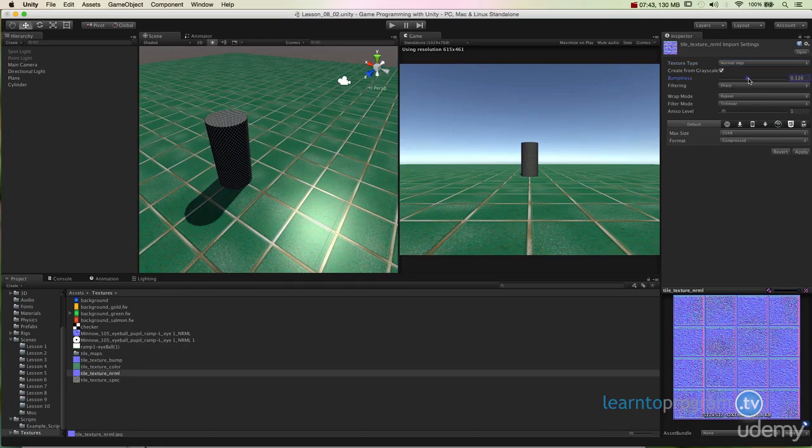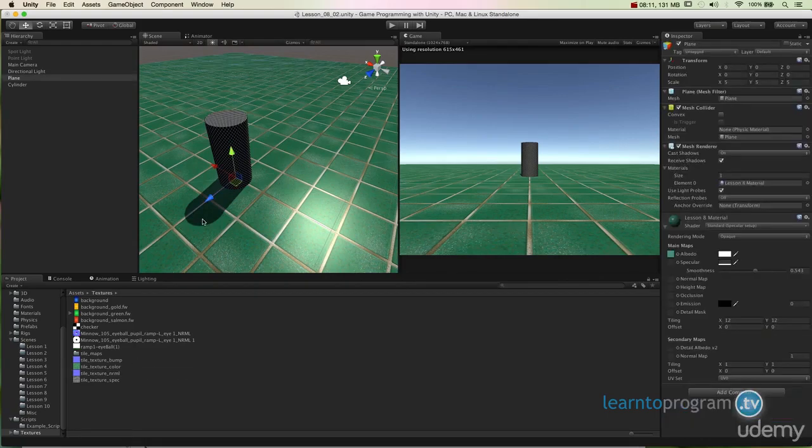And my bumpiness, generally the default is 0.25. That's pretty high. I think 0.1 for this map is going to be good. Oops, change it to 0.1 here. And you want to hit apply. There we go. And you see all this, what it shows up as purple. This is what a normal map looks like. So these purple RGB values are representing how high these different pixels are.